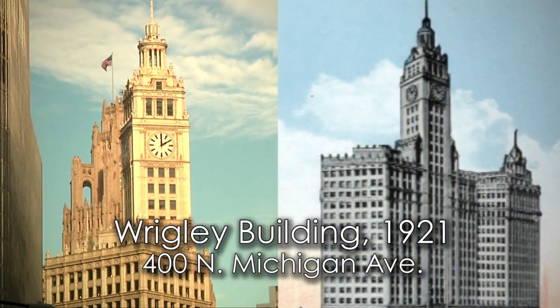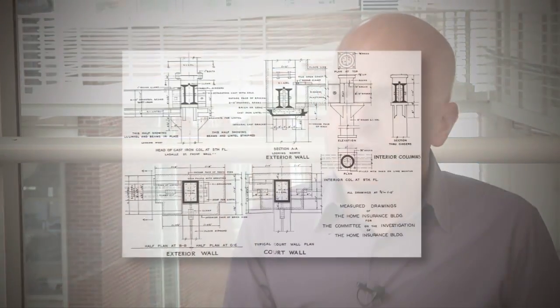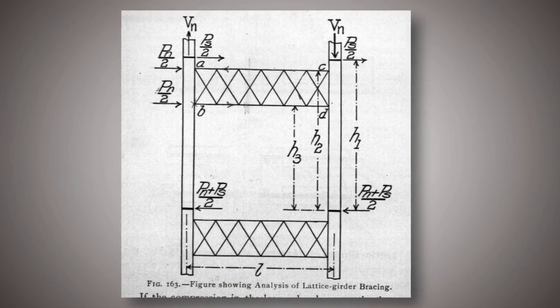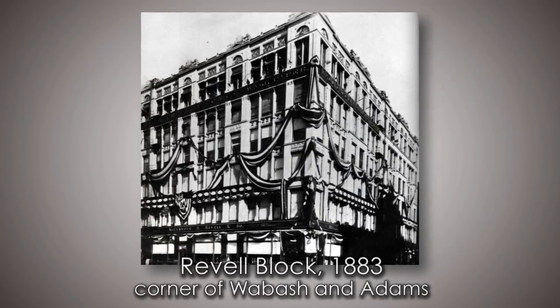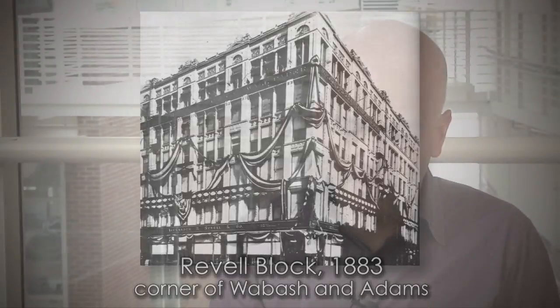Architects of course were concerned with what the buildings looked like and what style they were in, but there's also a story about the architect as problem solver — taking a program that was often very stringent and using the tools available at the time, the engineering and the materials, to make that as efficient as possible. To get the best possible solution to the problem at hand, and then of course to make it look good on the outside. But the problem solving, especially in Chicago, always came first — and that's really what the book tries to focus on: how the problem solving became the aesthetic.